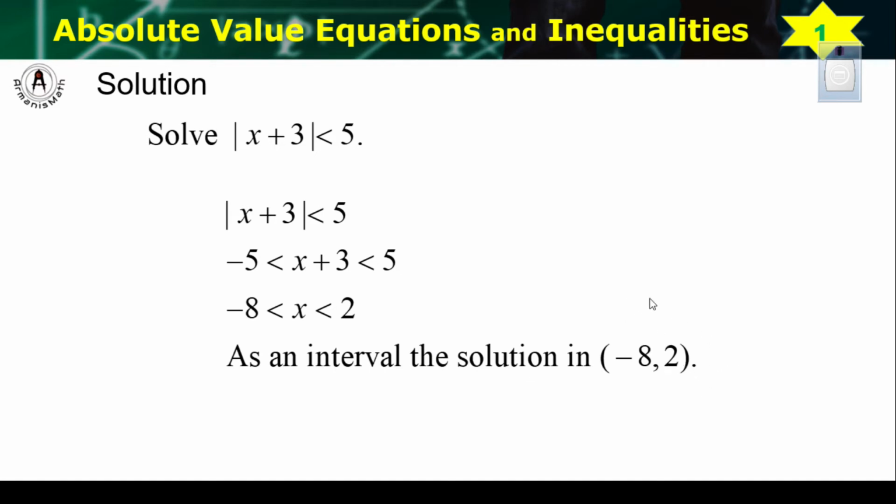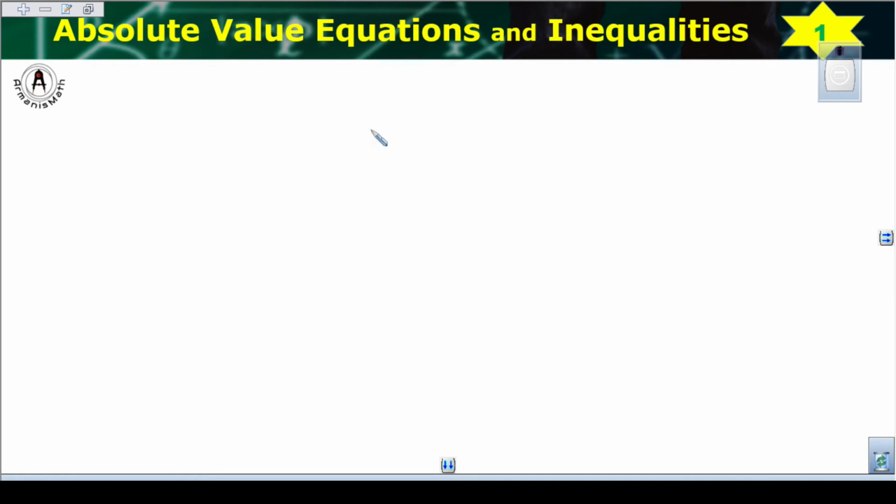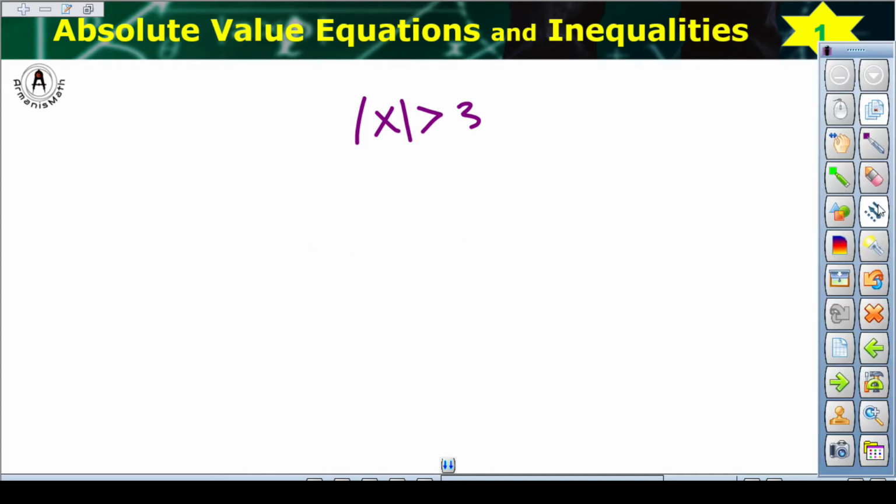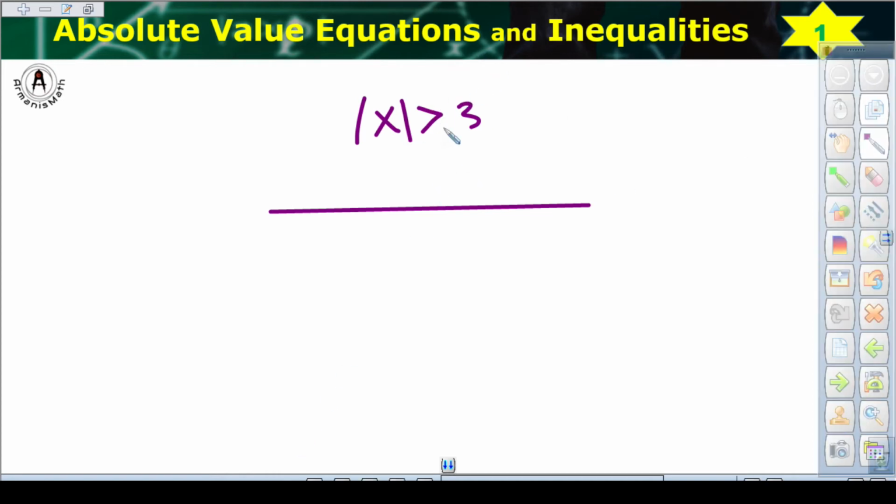Okay, let's move on to the next item, which is the greater than. So the absolute value is greater than, and the concept is again very simple. If you have the absolute value greater than, let's say 3. So focus a little bit here with me, because now this one is going to be a little bit concealed, I could say, sneaky. So watch what this says here. You're saying that the absolute value is greater than 3.